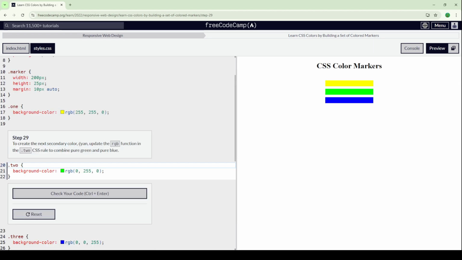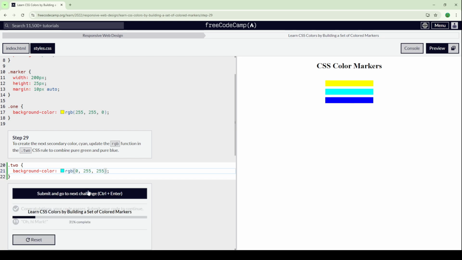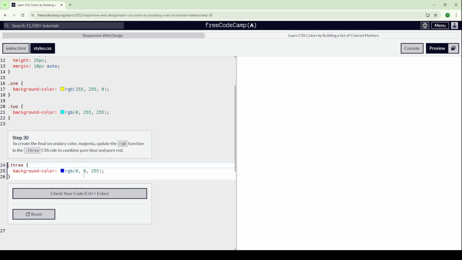Next secondary color, cyan. Update to pure green and pure blue. Green and blue. Okay, so cyan. Then magenta. Blue and red. So it's blue and red at 255.